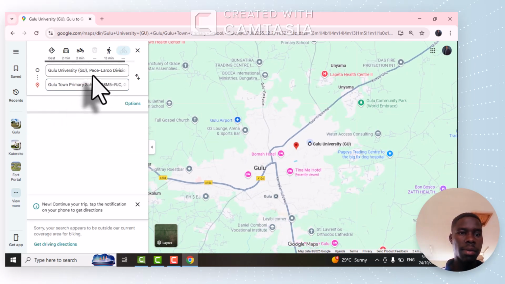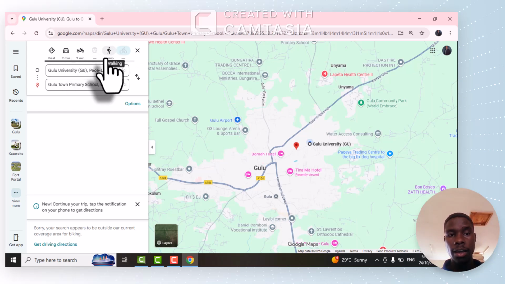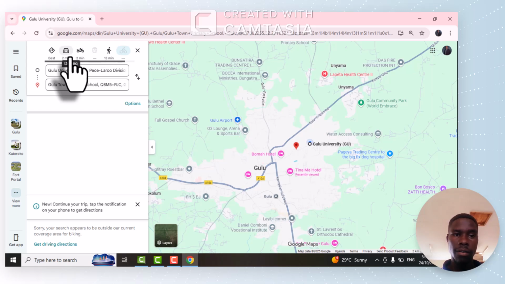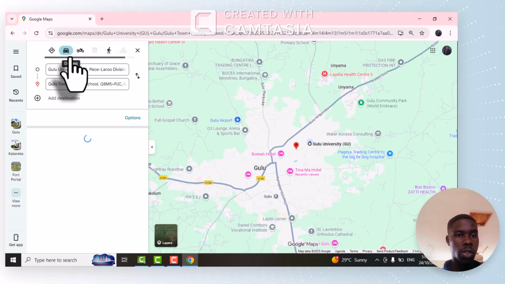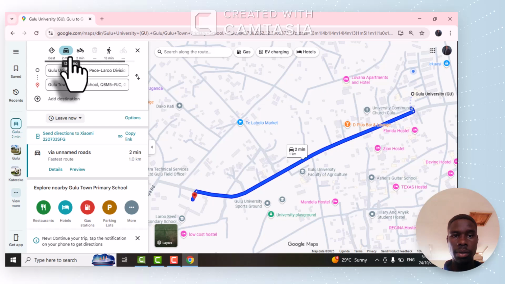It even estimates that if I'm going on foot, I'm going to take 13 minutes, and using a motorcycle, 2 minutes, and when I'm using maybe a vehicle, also 2 minutes. So ladies and gentlemen, this is what I have.